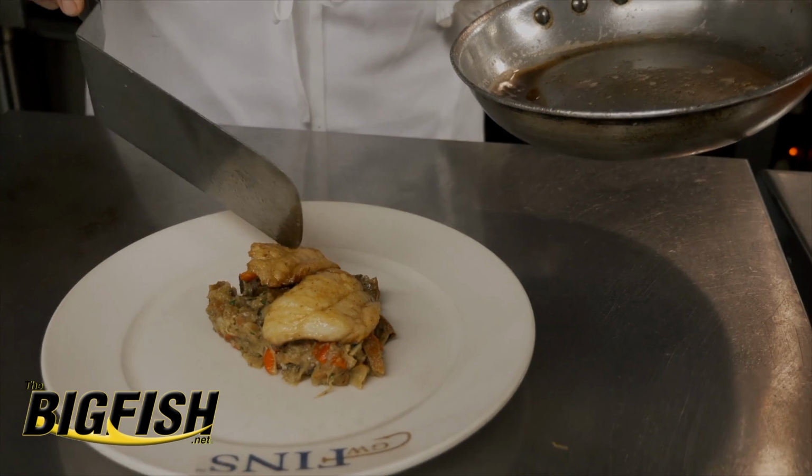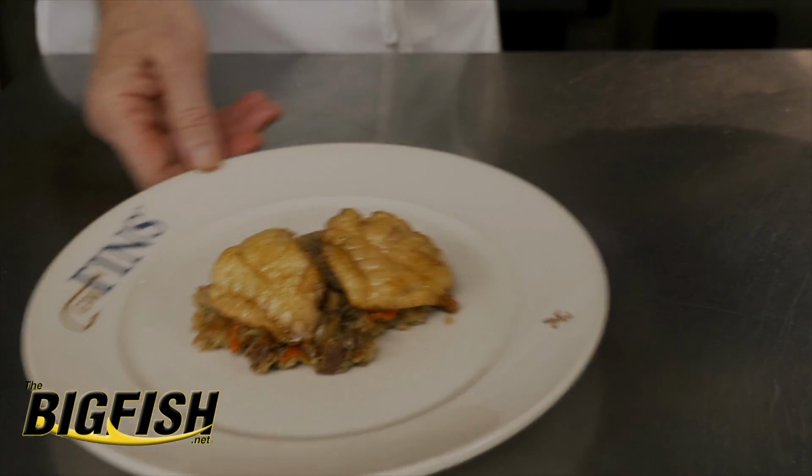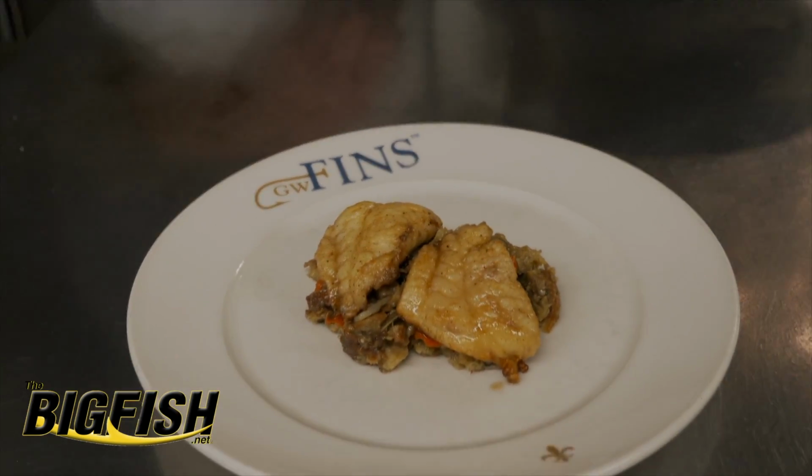So eggplant, anchovy, and garlic ragu stuffing with cute little pieces of sauteed sheepshead from GW Fins.